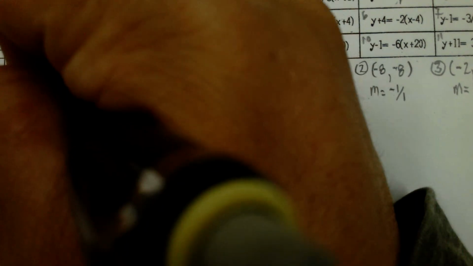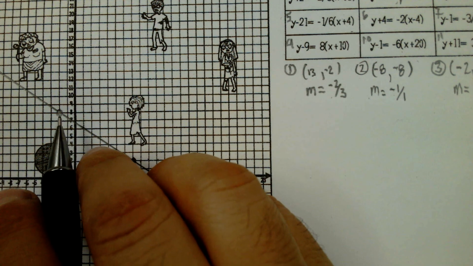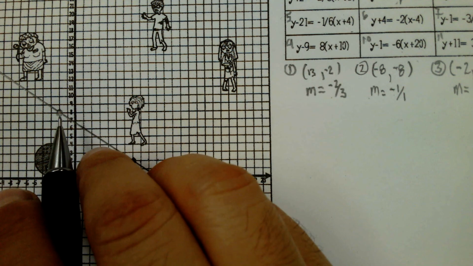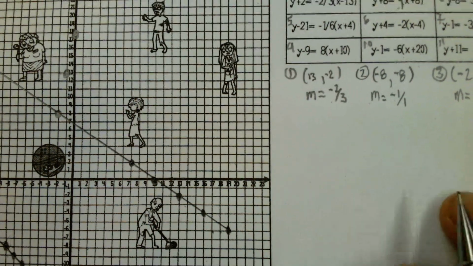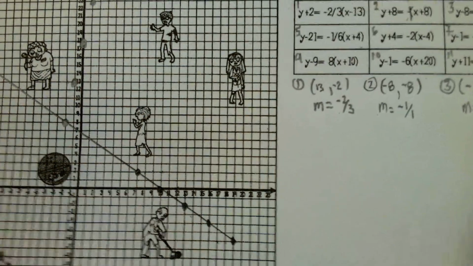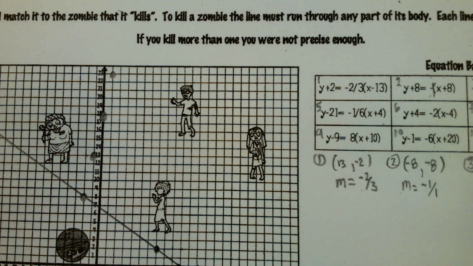Actually, it's one of the points on that line, it looks like. So it's kind of overlapping there. That's fine. This is the point. And then we want to go up 5 to the right 1. So I believe that goes up to 13 over 1. Up to 18 over 1. Up to 23 over 1. See, I know how to add by 5s. That's how I figured out those other points. So I've got 1, 2, 3, 4 points.